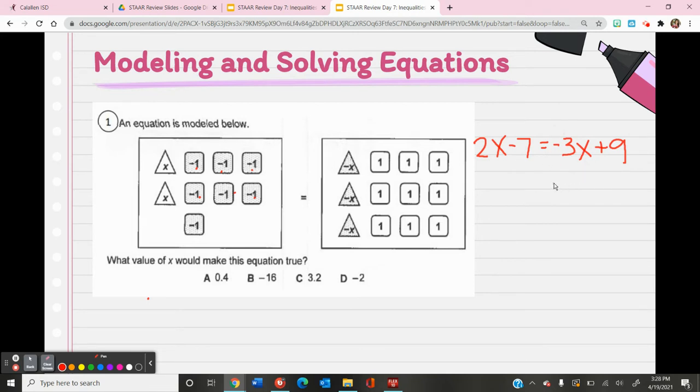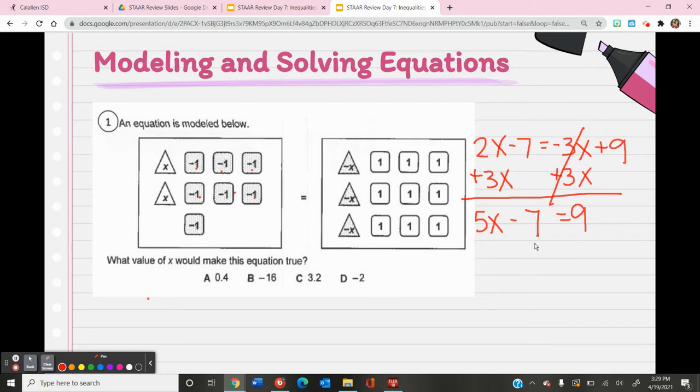So my first step is going to be to look at which x value is the smallest. So here I have 2x on one side, I have negative 3x on the other. Negative 3x is smaller than 2x, and I need to cancel this out. I need to move it to the other side. So if I'm subtracting 3x right now, to cancel this out, I'm going to add 3x to both sides. When I do this, this cancels out. I'm left with 9 equals 5x minus 7.